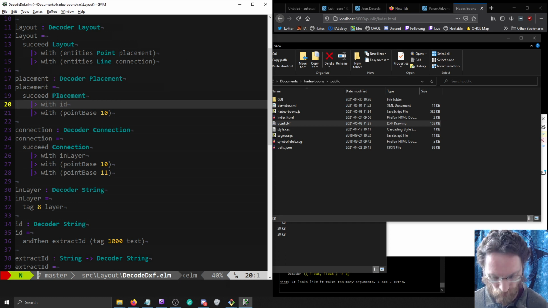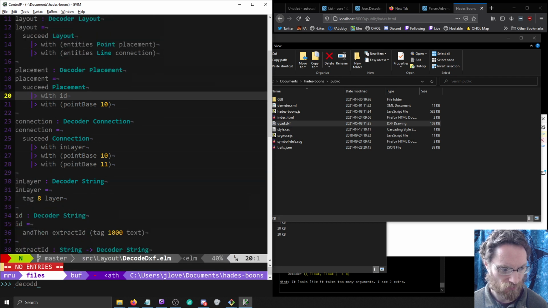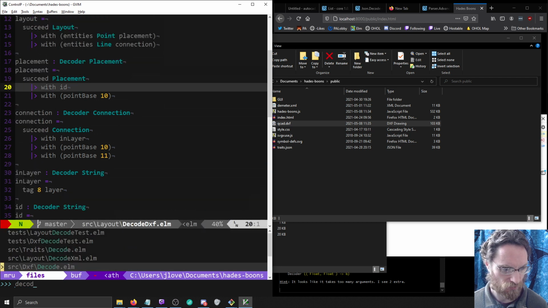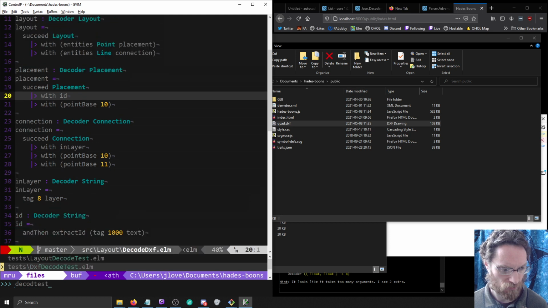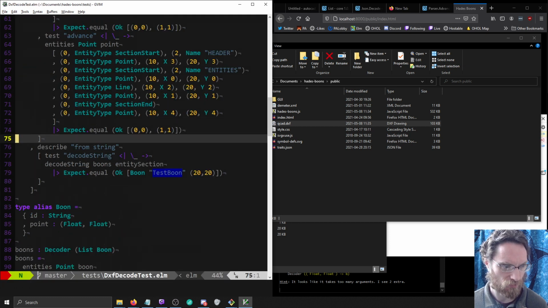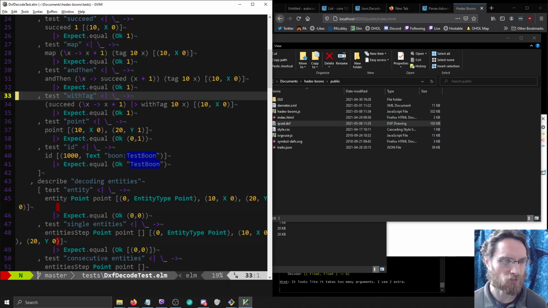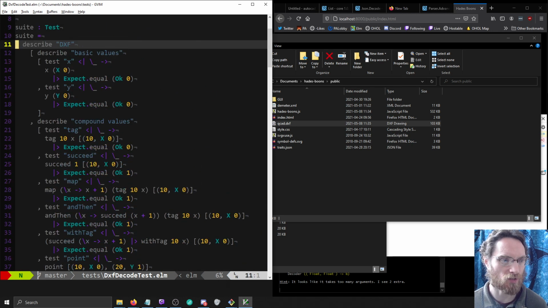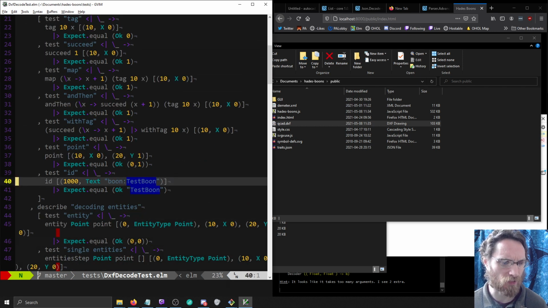We haven't really figured out how to do maybes yet. So that's from string, test ID, point with tag. I guess that's kind of a compound value thing.